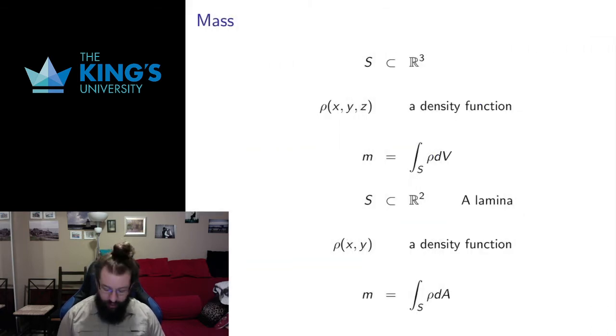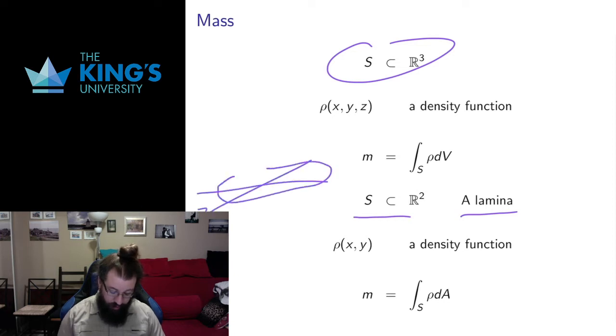So the situation is this: I have either an object in R3 or possibly an object in R2. You might think that's not terribly useful since there aren't any objects in R2 in the physical universe, which is three-dimensional. But these things are referred to as laminas or laminae. When we think of an object in R2, we think of it as a thin uniformly thick thing where we don't really care about its height—flat sheets, things cut out of flat sheets. Often it's actually really nice to work in R2 to describe these things.